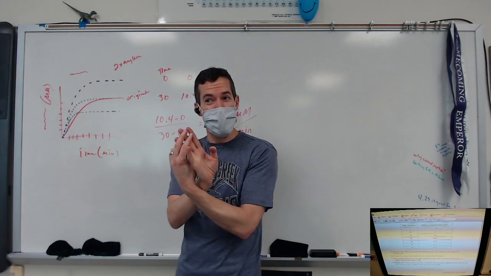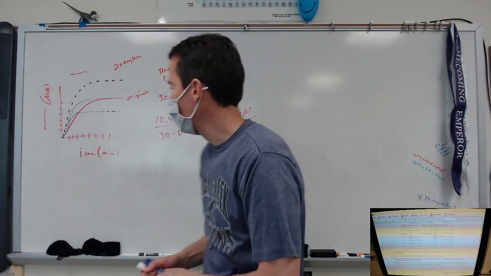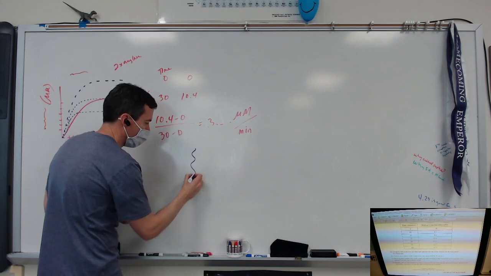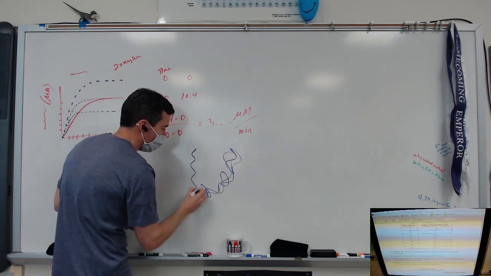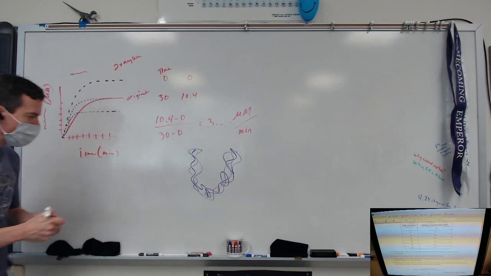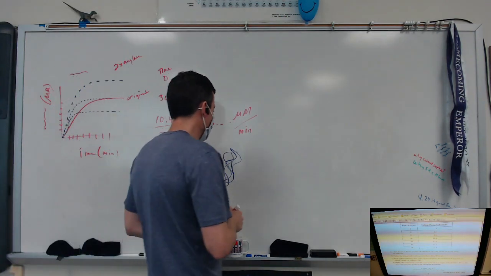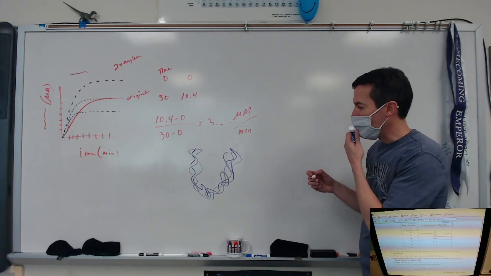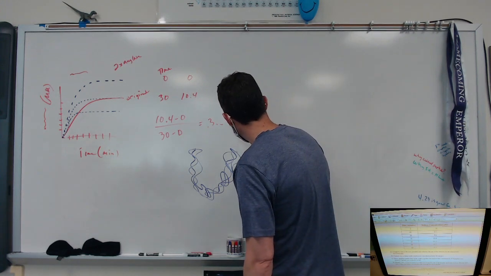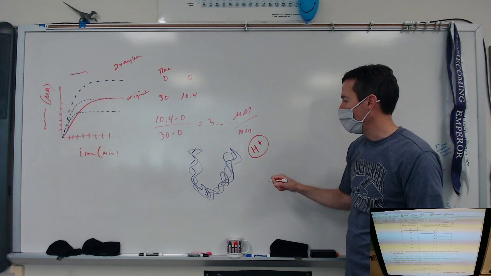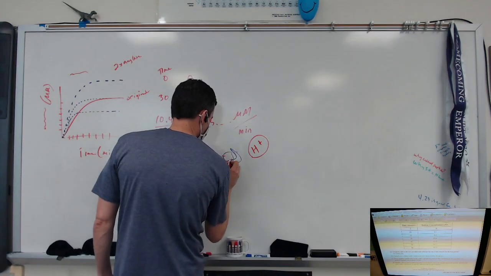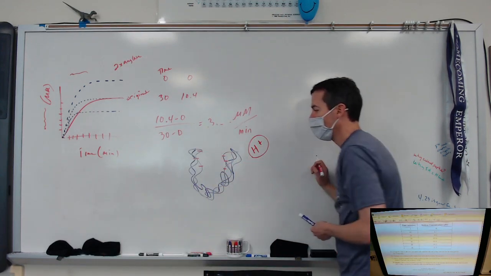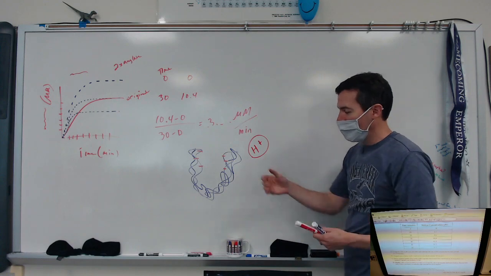There's a third one, ion concentration. So it works the same way as pH does. So let me kind of show you what I mean. If I've got my enzyme right here, it's this chain of amino acids all folded up. We mentioned this earlier when we were going over the quiz. We were talking about acids and bases. So if the pH is too extreme, then a lot of times if the pH is acidic, I'll have a bunch of H pluses floating around. And if I have some areas with negatives, those H pluses can start sticking to those negatives. And when that happens, now the most stable shape of this protein might be different.